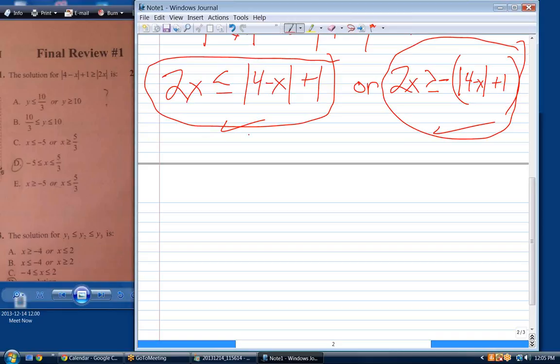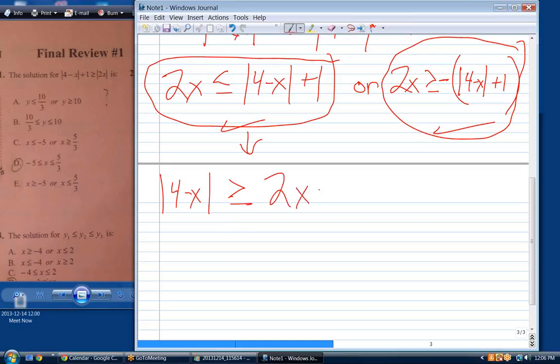So let's start on this one here. So what does this mean? Let's rewrite it so that we isolate the absolute value and we put it on the left. If you want to put it on the left, then it could be absolute value of 4 minus x is less than or equal to negative 2x plus 1. Well, I'm going to switch it if I'm going to put it on the left. Notice that this is greater than or equal to 2x. So I'm putting it on the left only because I'm more comfortable with having my absolute values on the left. Okay?